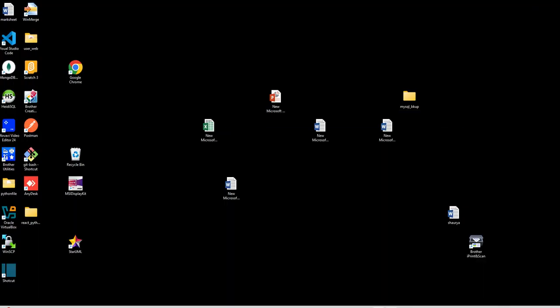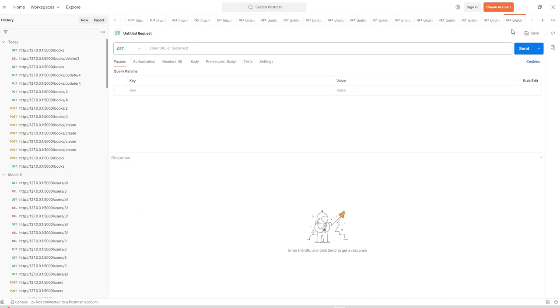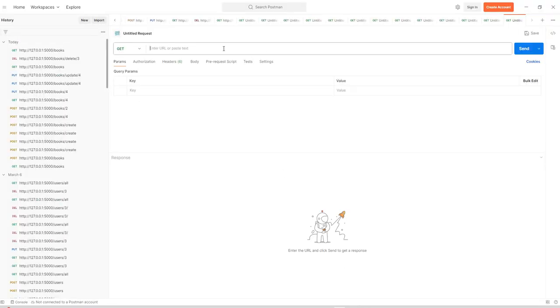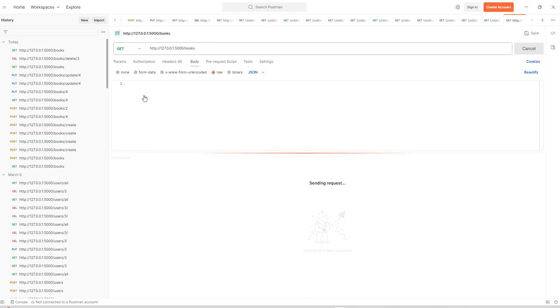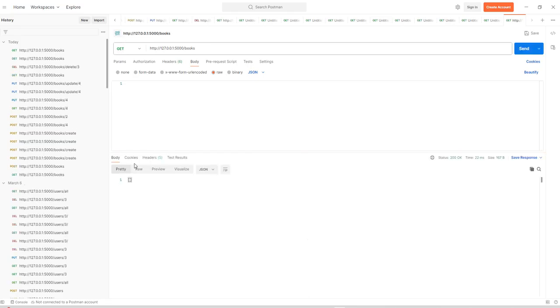Okay, so let us use Postman so that it will look good. Now we can copy this. You can set this to JSON. Now this is the GET API we are going to use, the HTTP method, and it is showing the empty list, which is as expected because we have not added any record as of now.